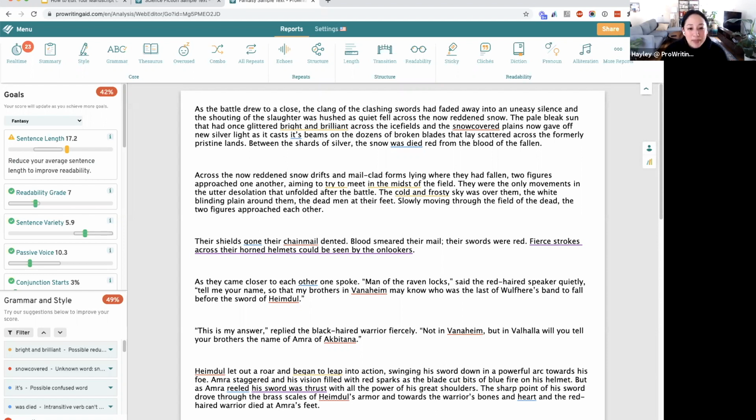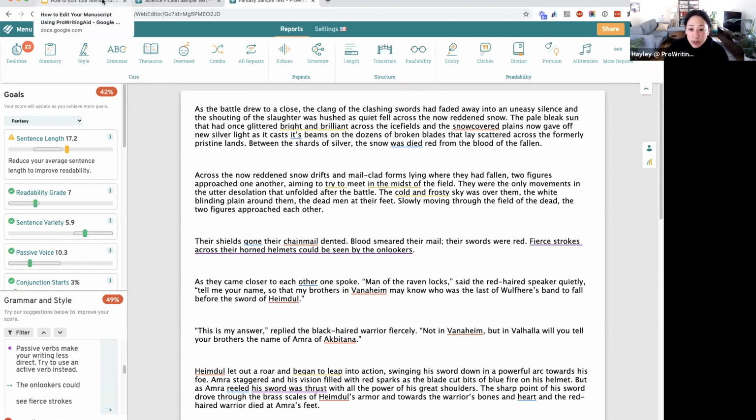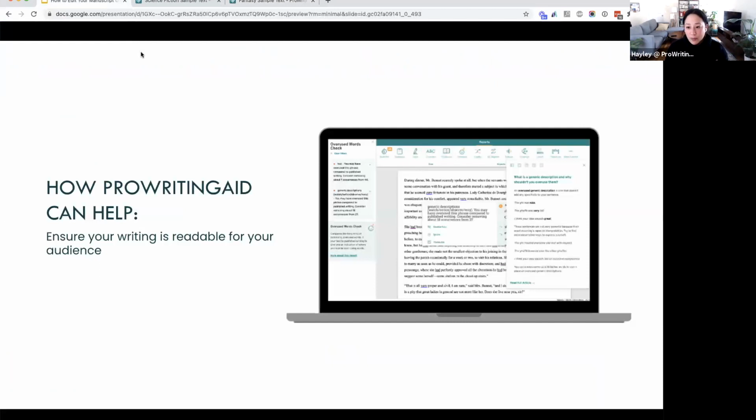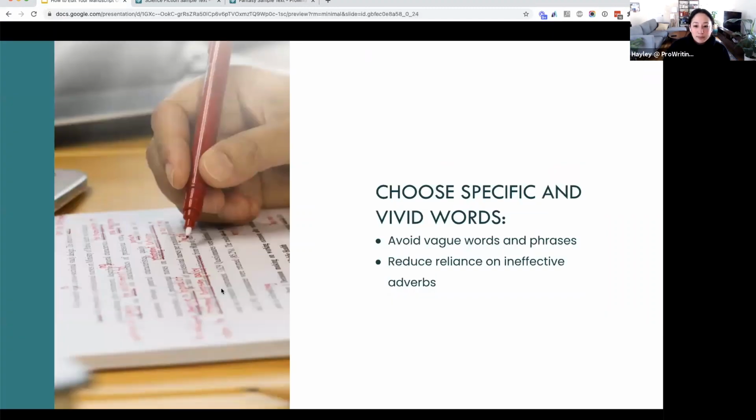Thanks. Okay, so readability, super, super important. We want to make sure we're choosing the right words, and setting our sentences up in a way that's effective for our readers. All of this is with the goal of making our writing more clear. Remember, our first goal as a fantasy writer, if we want those ideas to shine, is to make our writing more clear. Now, our final thing about clarity is to choose specific and vivid words.